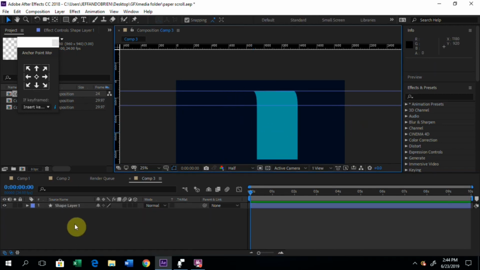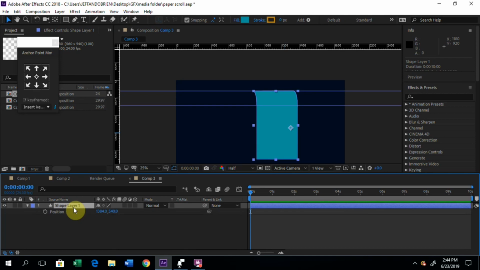So let's call this, press enter to rename the layer while the layer is selected. Let's call this front mat. Yeah, that's fine.